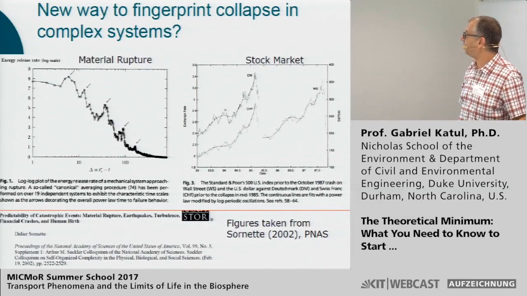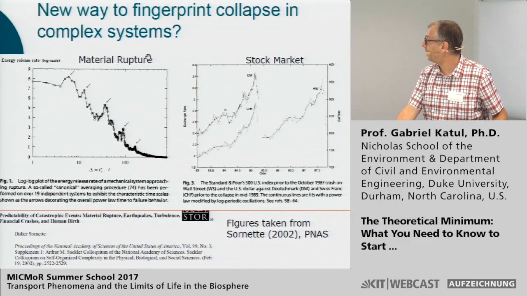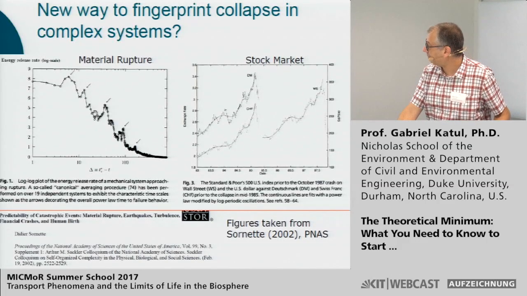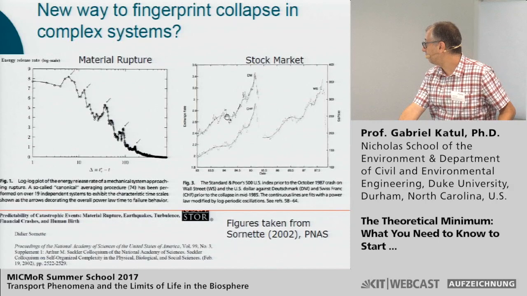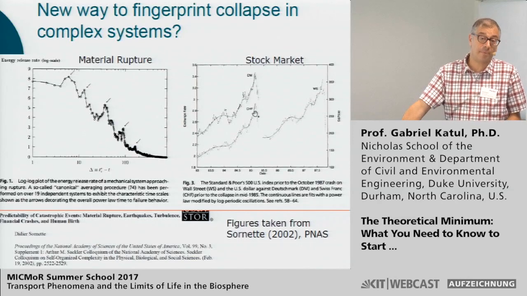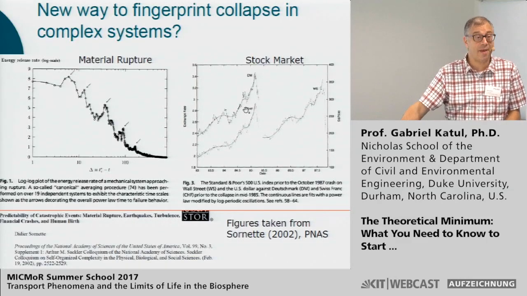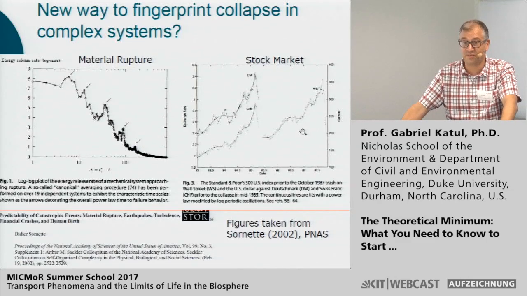And from Sornette's paper, I have a couple of graphs. One of them shows, for example, the energy release as a function of time during material rupture. So if you load a system and you keep loading it until time to failure, you see that the energy that is being released is actually spiking like that, and it almost looks like it's a regular interval. And you could almost see some power law beginning to form. Similarly, stock market crashes: you have a typical almost power law rise followed by a crash. And the question is, can these log periodic oscillations around those power laws be a good way to fingerprint, perhaps, collapses in complex systems? And hence, the estimation of this critical time is telling you how much lead time you have to make a decision to reverse the dynamics or do something different before the system crashes.